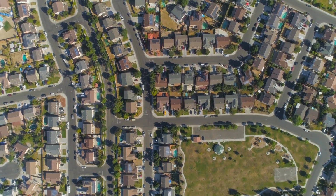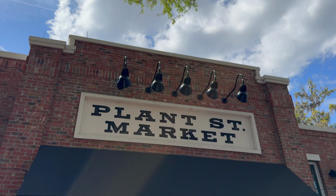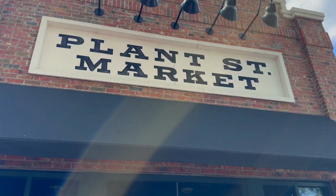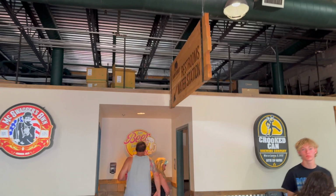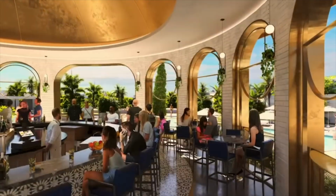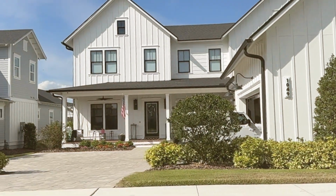And while everyone else is scrambling to buy up short-term rentals or trying to beat the traffic on Universal Boulevard, Winter Garden is just sitting here quietly, building equity, building community, staying just far enough out of the chaos to actually feel like home, but still close enough to benefit from the boom. What's super cool too is you can see the Disney fireworks from many communities within Winter Garden as well.